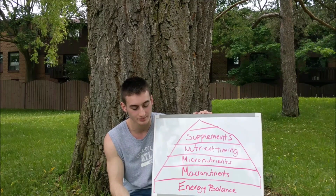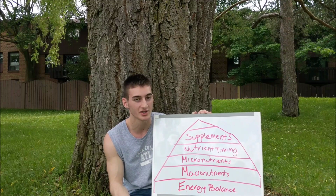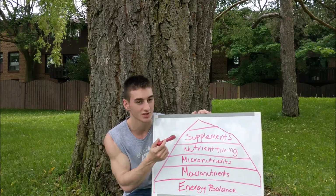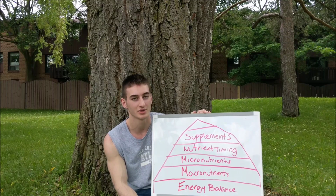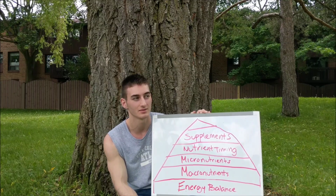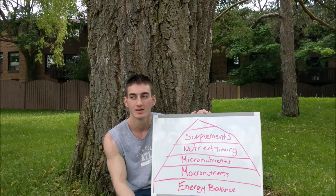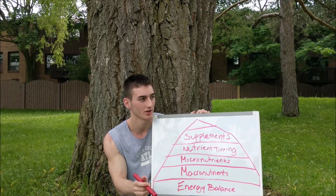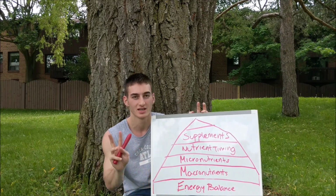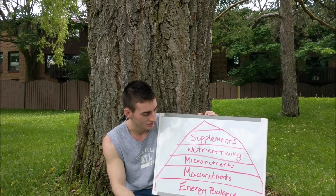Multivitamin, you can try it. Find a cheaper one, but find one that's good. Or just eat your vegetables. Also, fish oil. You're unlikely to be getting enough healthy fats from your diet, and you need healthy fats for hormone function, skin health, hair health. Take your fish oil. I don't care if you lift or not, take your fish oil and take your multivitamins. I believe those are like human supplements as opposed to fitness supplements. So yeah, those are those.